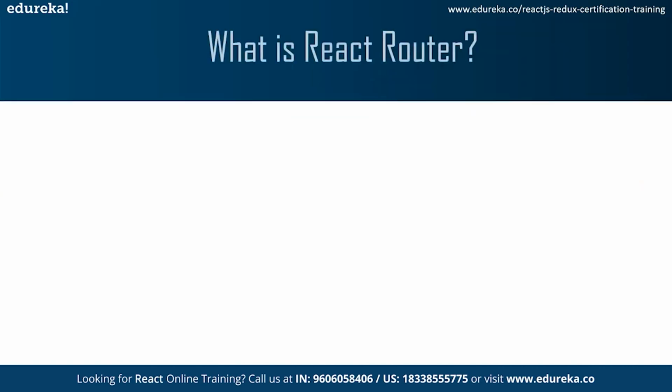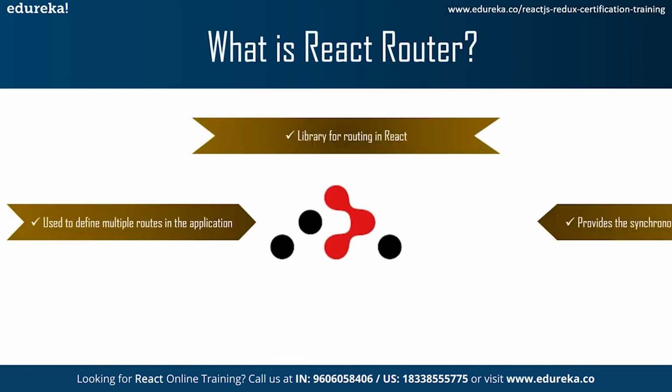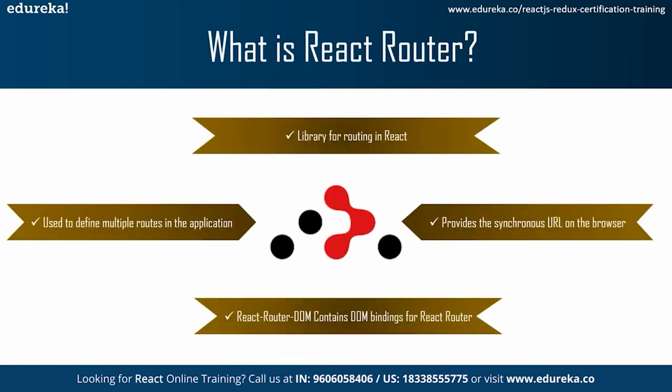Now we are good to go to understand React Router. React Router is a standard library system built on top of React and used to create routing in the React application using the React Router package. It provides the synchronous URL on the browser with data that will be displayed on the web page. It maintains the standard structure and behavior of the application and is mainly used for developing single-page web applications. It enables the navigation among views of various components in a React application, allows changing the browser URL, and keeps the UI in sync with the URL.